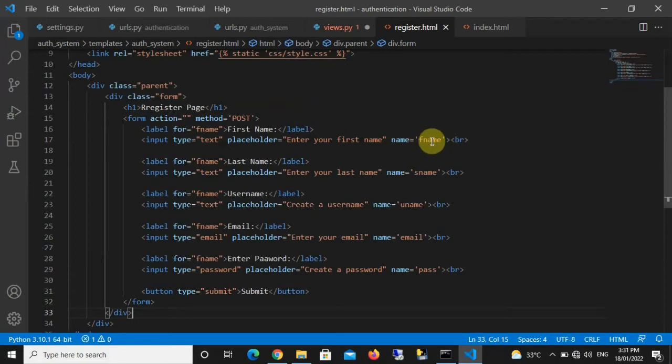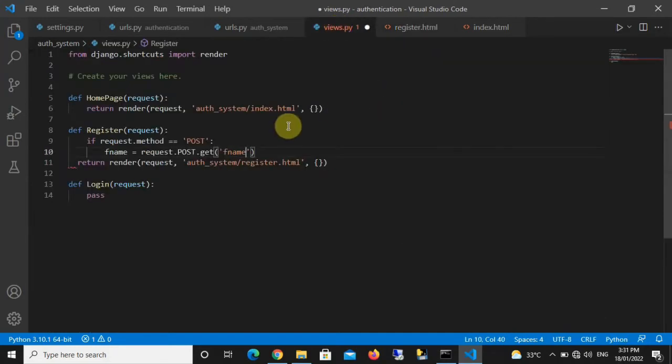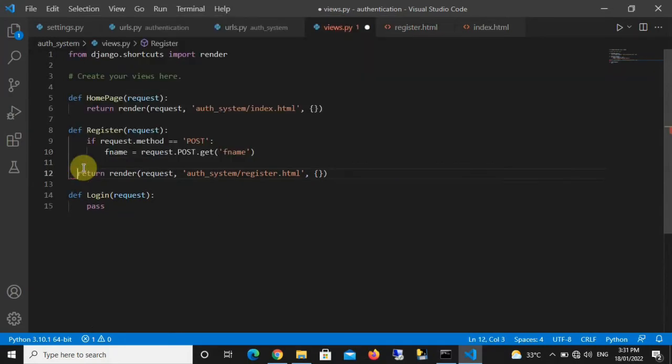Now the reason why I'm giving it this f_name is that it is what we are going to use to grab whatever value that the person inputted and equate it to this particular variable. Why are we getting an error here? Okay, so now we've grabbed the first one, which is f_name.